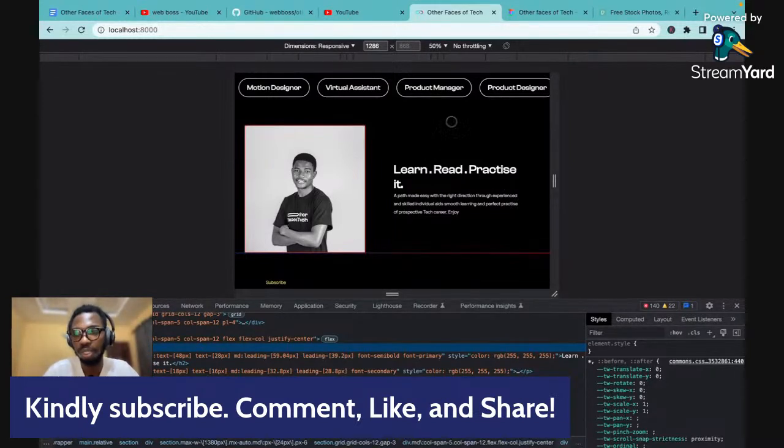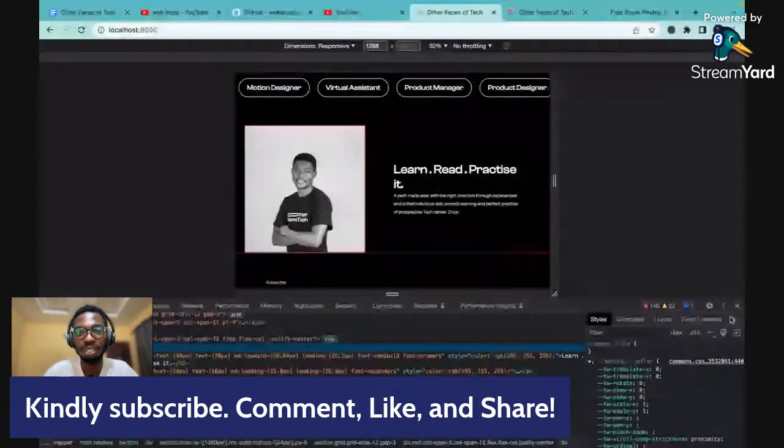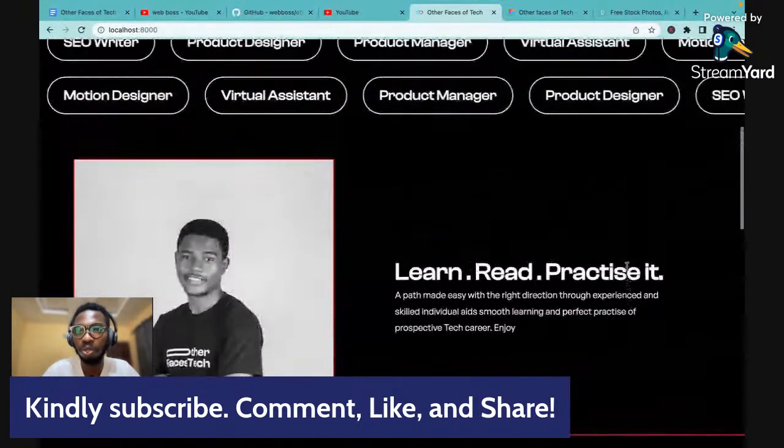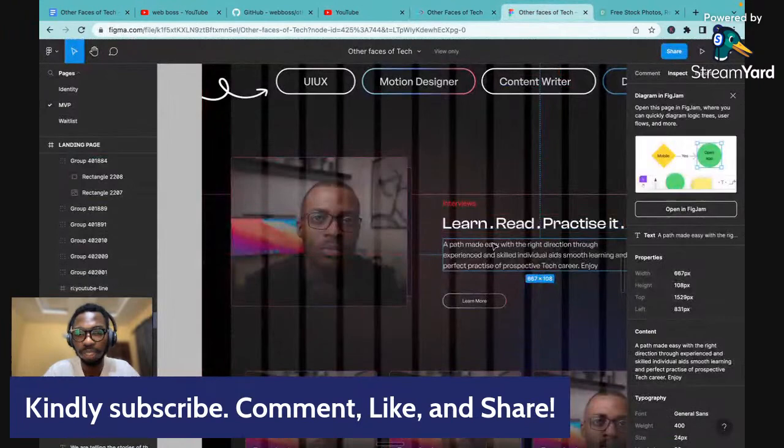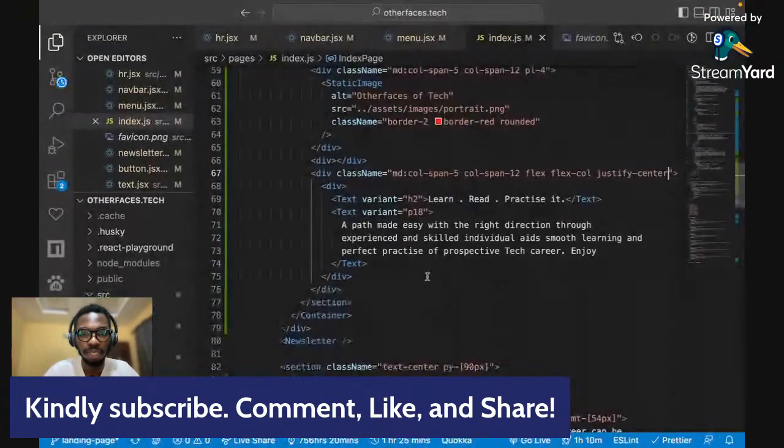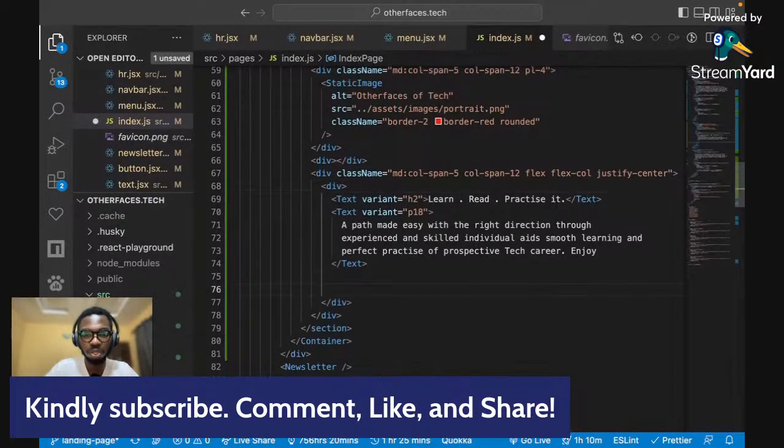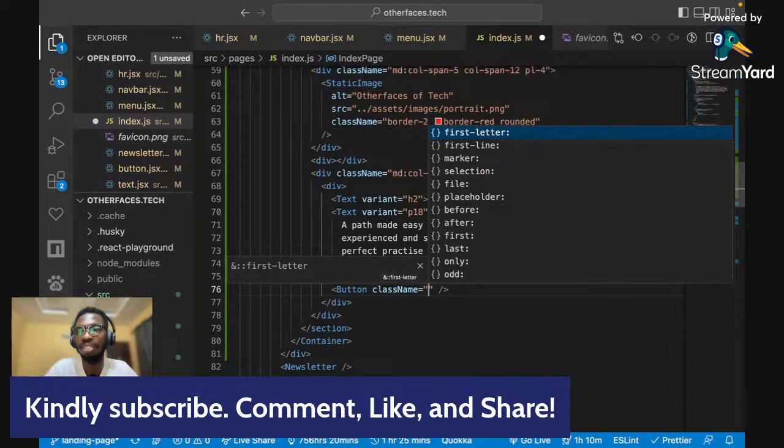So now this looks close. So this looks close enough, right? So the text is at the center, then we have the learn more button. So let's add the learn more button. So yeah, I have a component for literally everything, just to ensure that I don't have to do a lot of inline styling, even though it is still inline styling in a way, just at least a good excuse that helps me sleep better at night.